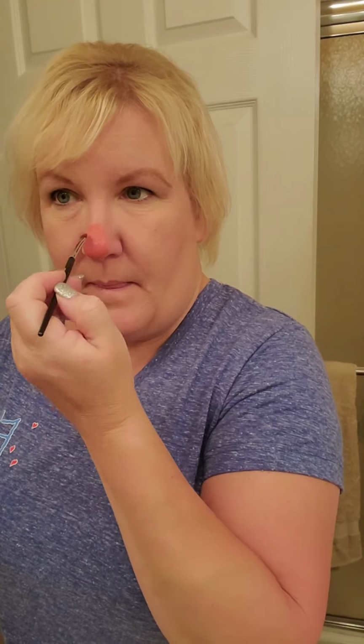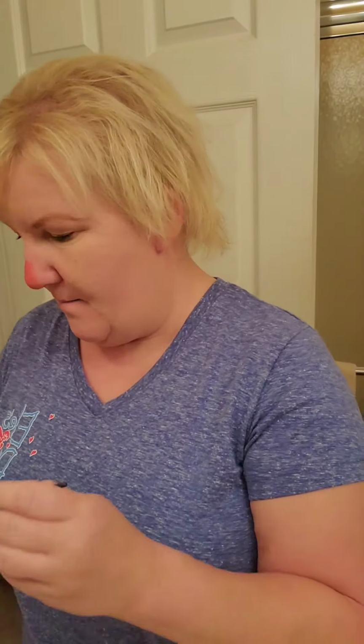I'm gonna go all the way up too far just because I still am gonna outline this and I don't know where my mask is gonna hit. Let me look in here. Can I see in here better? Since I don't have my glasses on. All right, this stuff better stay on. I'll take all of it with me. Okay, that's cute. Let it dry.